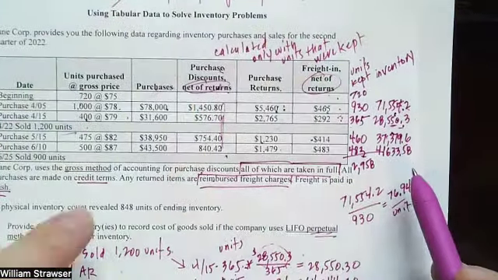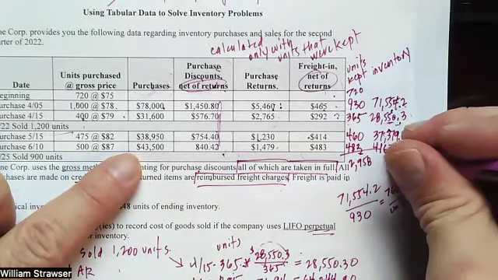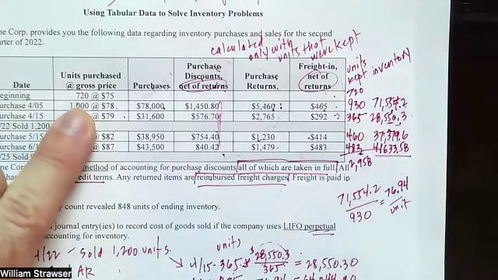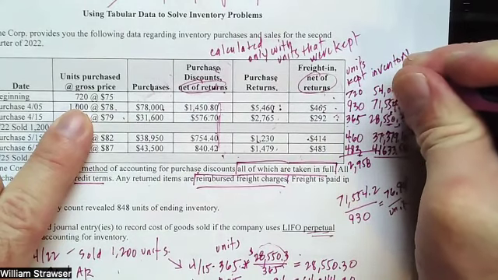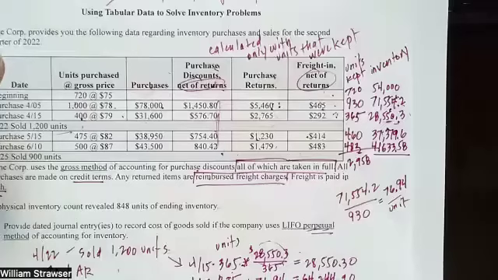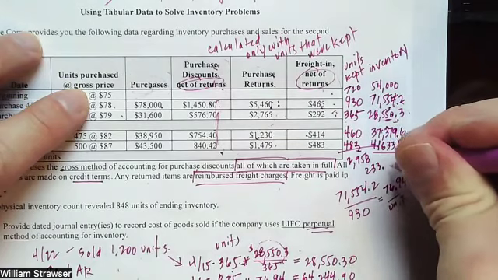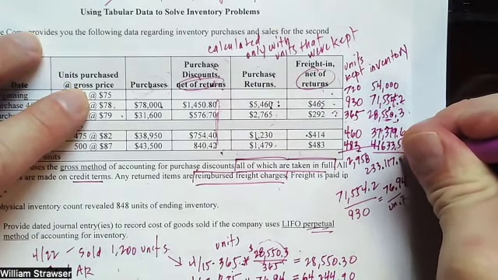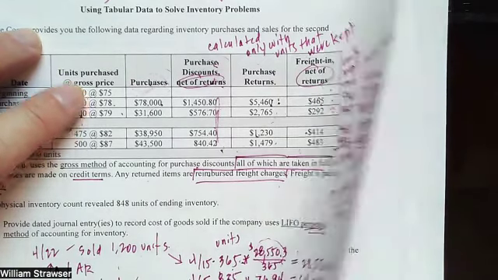All right, and again, just to remind you, what I'm doing is just figuring out my net purchases. And to get goods available for sale, I also have to consider my beginning inventory. So those 720 that were purchased at a price of 75 per are 54,000. Okay, now we need to add all these up. So that comes up to 233,117 and 68 cents. Lot of goods available for sale. 233,117.68.